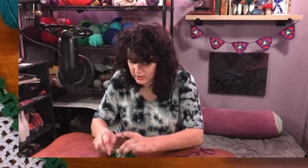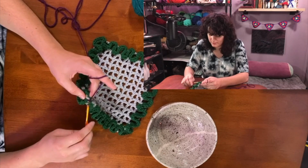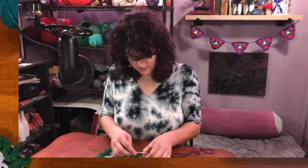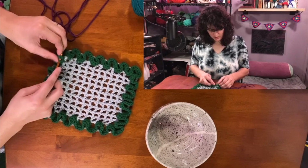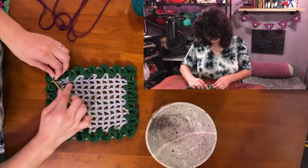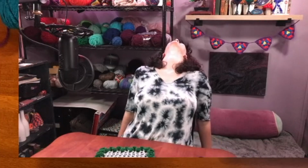Just gotta get at least one stitch out of this. I think we might be able to do two, but not with weaving. Okay. All right. Is it to the pattern to only have one stitch in this last section? No. Are we going to let that stop us? Also no. Okay. It's satisfying and relieving, but also that was a nail biter there. Caused me much more anxiety than it was really worth.